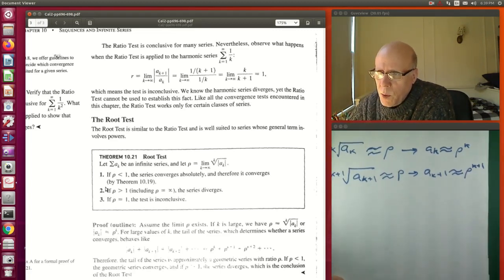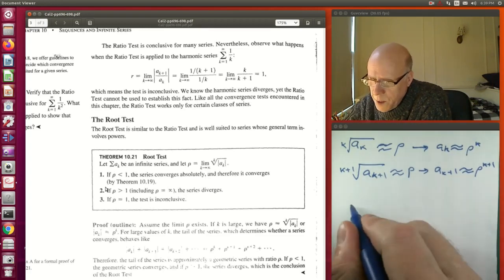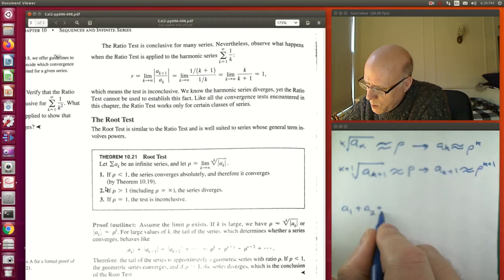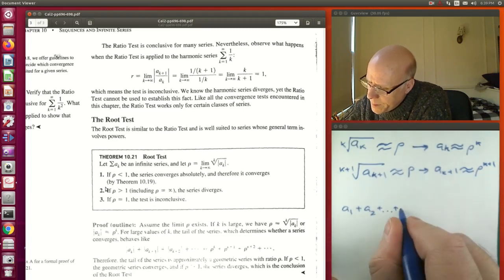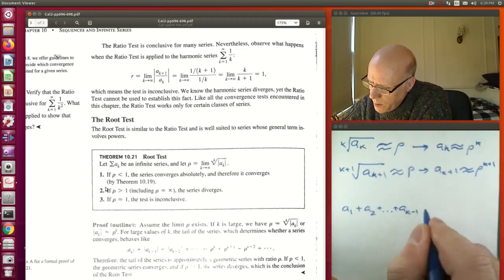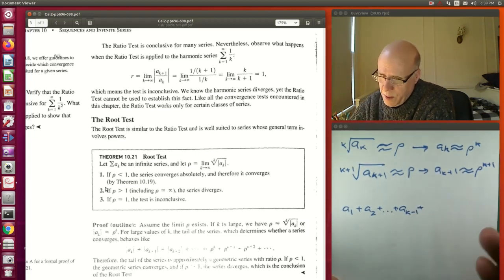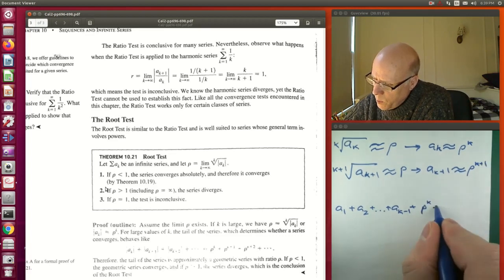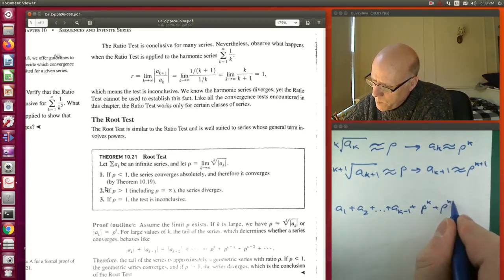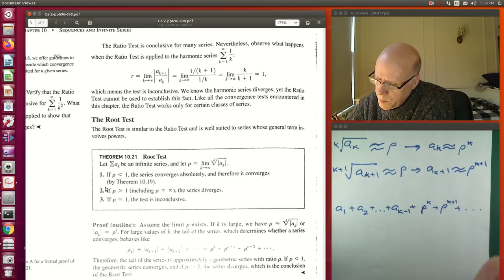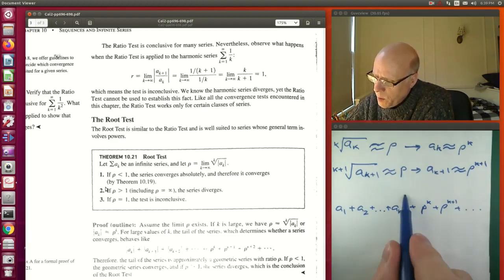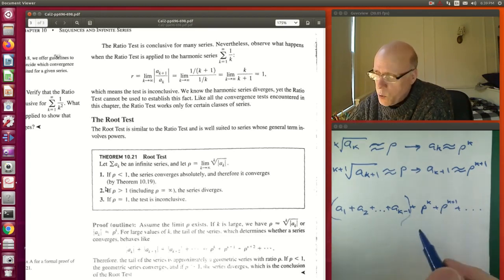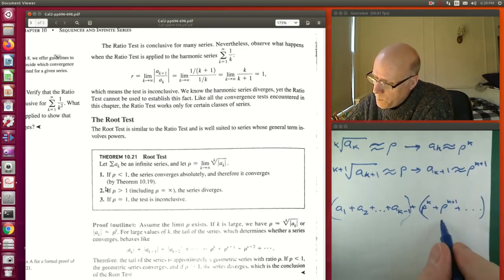Okay, so that means your series looks like this: a1 plus a2 plus dot dot dot up to a sub k minus 1. And then the next terms, at least in approximation, can be thought of as rho to the k, rho to the k+1, etc. Right, so once again, we've got our initial part of the series, a partial sum, the (k-1)st partial sum, and then this tail.